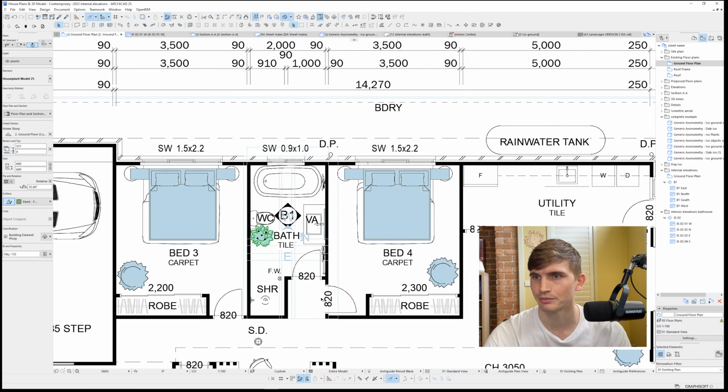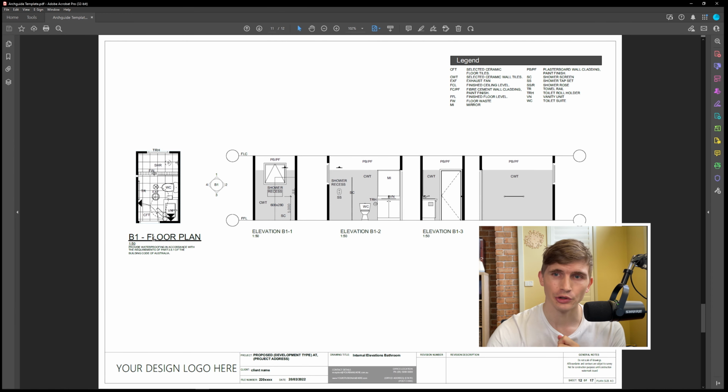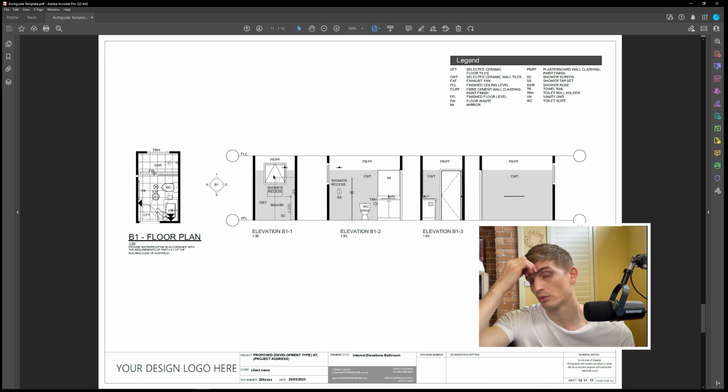So we'll go okay. In an actual set of working drawings, you're going to have the plan typically scaled up a bit. I've got this one at 1 to 50 and a legend of the different materials, usually in black and white as well, just for clarity. The one we've created, more for aesthetics and presentation. Whereas here, we could hand this to a builder. They can easily communicate what's going on.